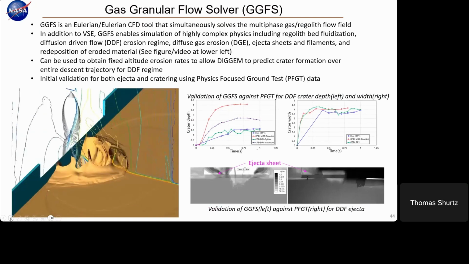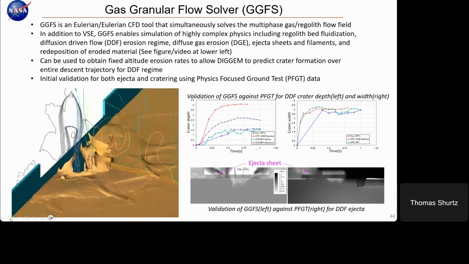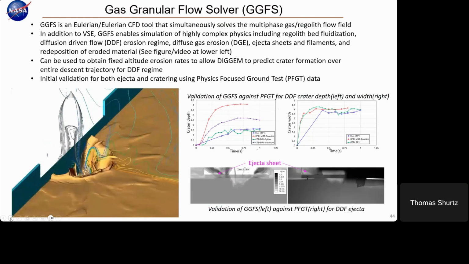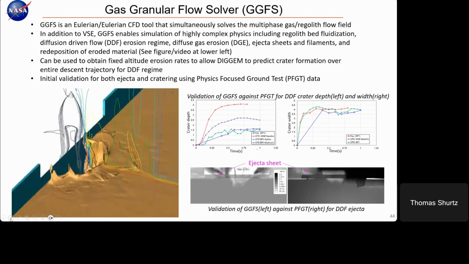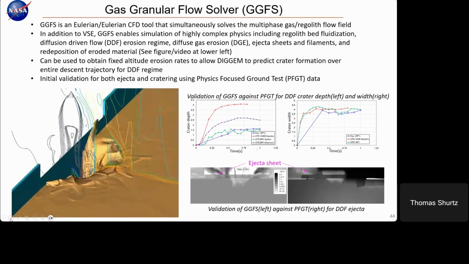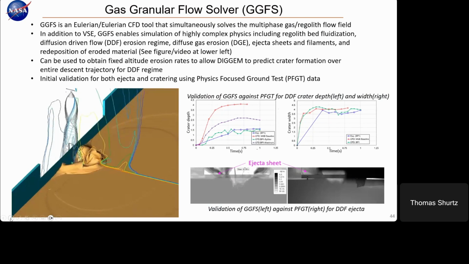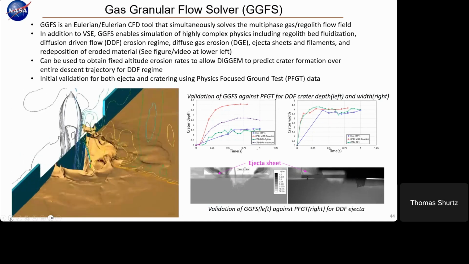And then finally, this is the tool that Manuel had talked about, LOSI GGFS, which is an Eulerian solver that enables us to extend our capabilities to include other erosion regimes beyond viscous shear erosion. So things where we'd have bed fluidization, like diffusion-driven flow or diffuse gas erosion.